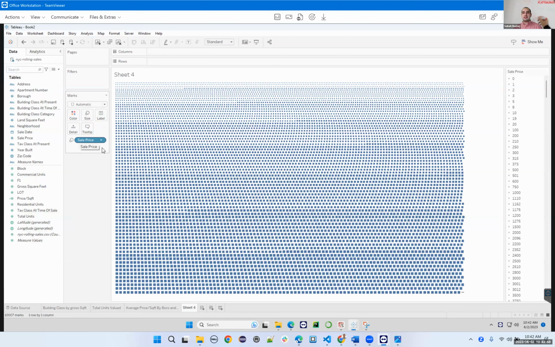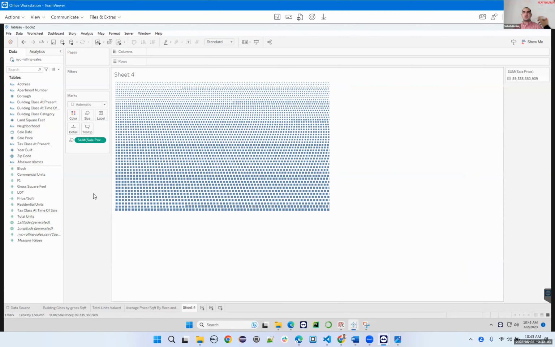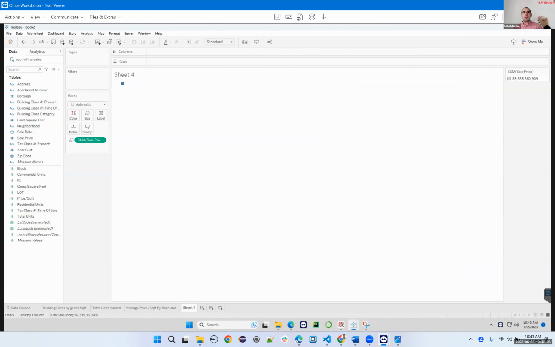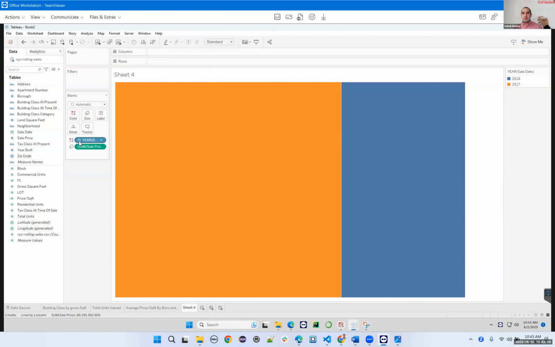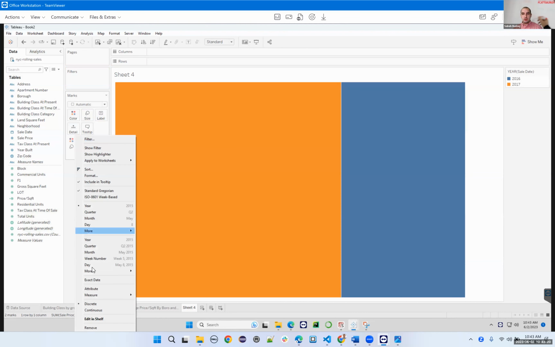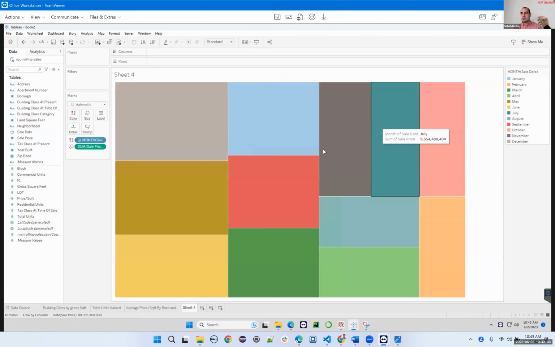I can do sum here. If I want to do sum, I'm going to have to say, look, this is a measure sum. But now look at when I add the sale date here. If I add the sale date, it's showing me a plus sign. What that plus sign means is that I can actually go inside and expand on multiple periods of it. Or if you don't want to go by pressing on it, you can select it here, depending on whether you want to choose a quarter, a month, or even a day that you want to aggregate to. So in this case, I want to choose a month.